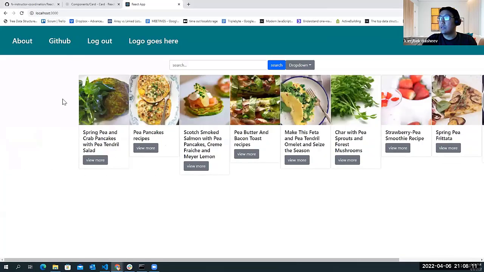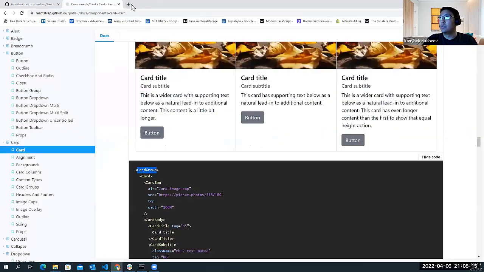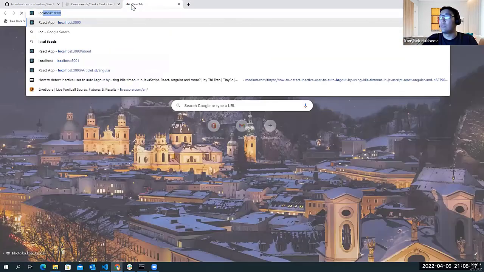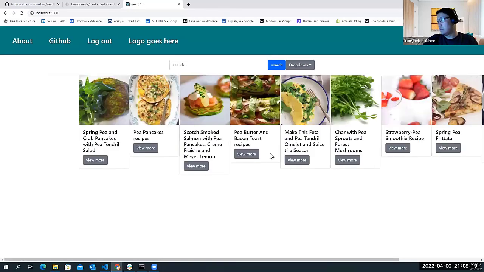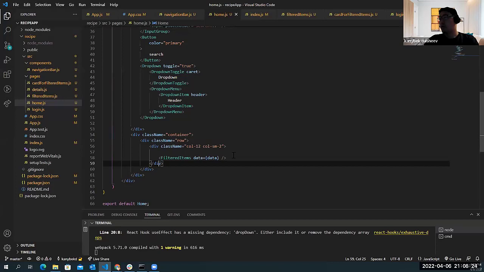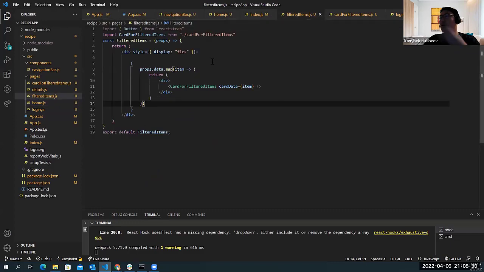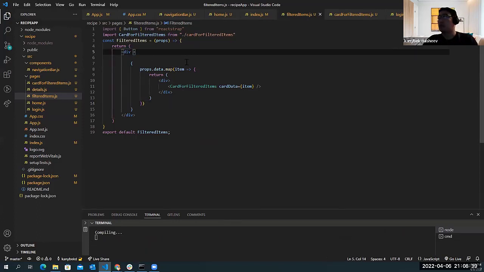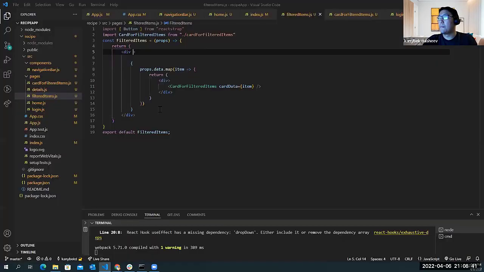Okay, let me refresh. I think that's because of my screen. I have to open localhost 3000 again. Still going to the right. Okay, maybe I'll go to filtered items to fix things. Doing this flex, I think I don't need flex here anymore. Let's see now.